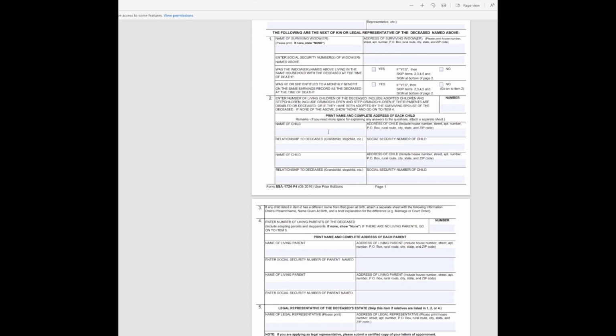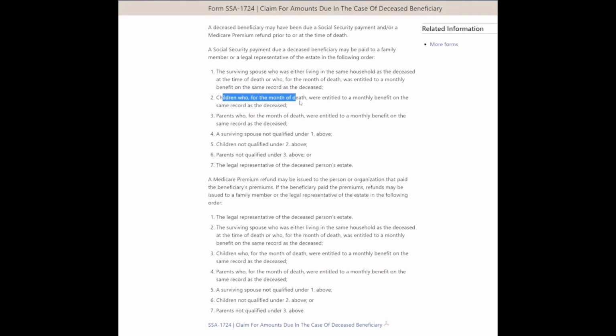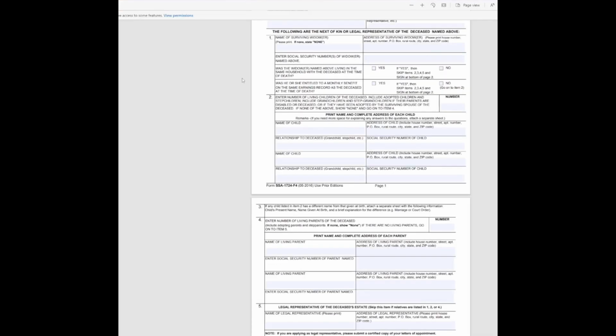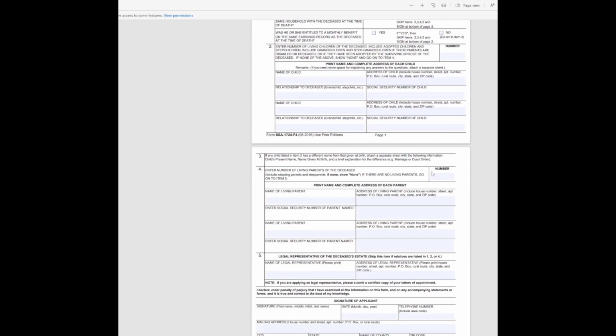And it would revert back to, I want to say it was category 2 here. If you are a minor child eligible for benefits under this person's record at the month of death, then that would be you, right? And then to be more specific, it could be a grandchild or maybe a stepchild. Also, with stepchildren, that is a possibility, but there are very fine details that have to be met in order for those circumstances to exist. But that is a possibility for anybody who didn't know.